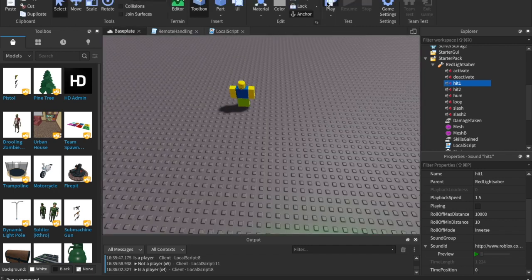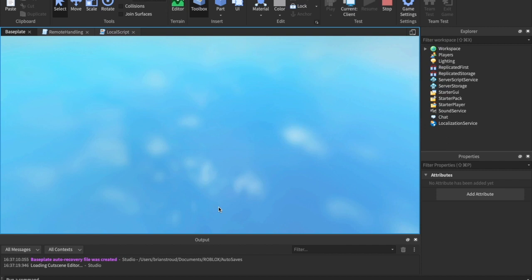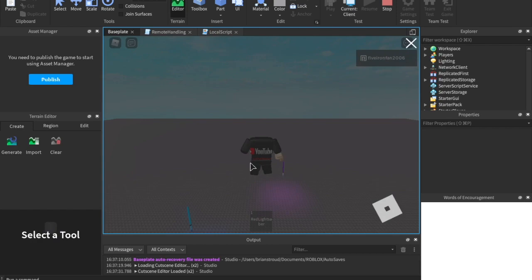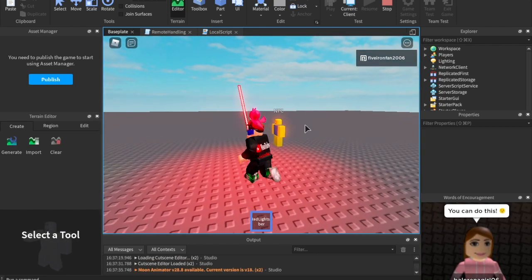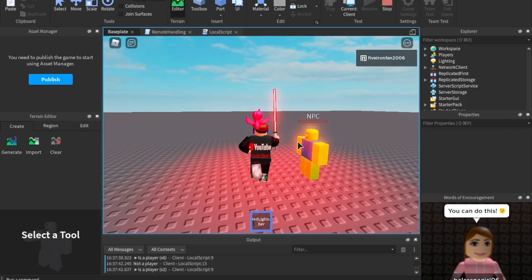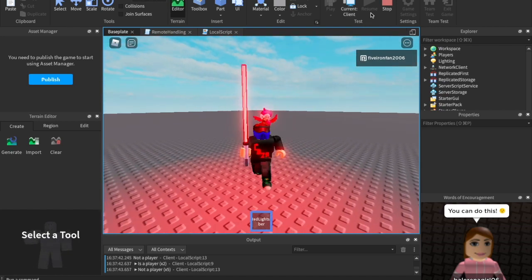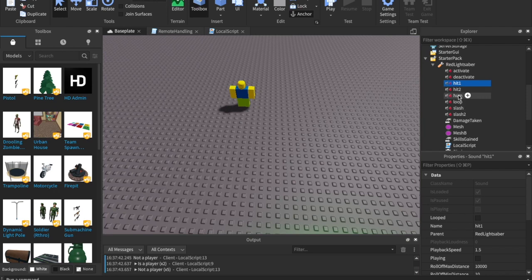Now let's go ahead and play it, and whenever we click a player with a lightsaber, it should play the sound. So yeah, FYI, this is going to be a much longer episode than usual, but it's kind of necessary because we're making a full-on game. This usually is something that's done over a very long time, but we're making this in one video. Okay, so now if we click a player, we hear the lightsaber sound. And if we don't, then we don't hear anything, okay? So we're going to work on the skill next, okay?